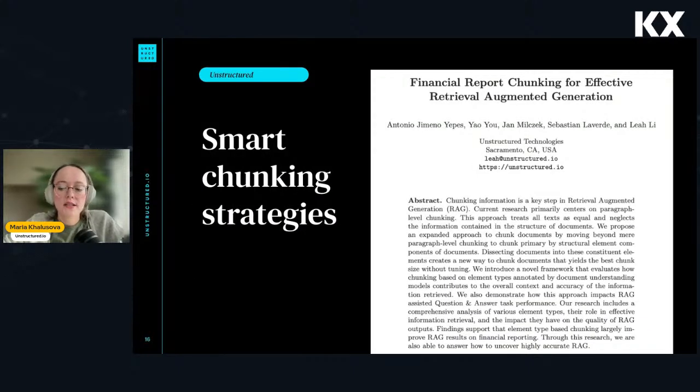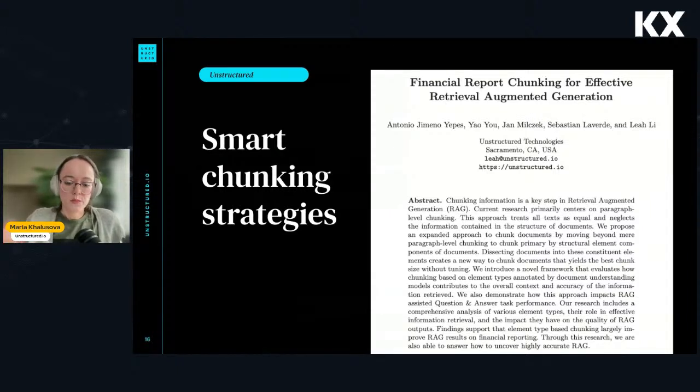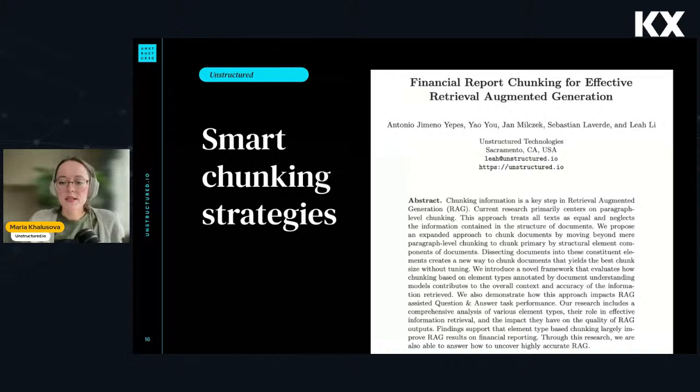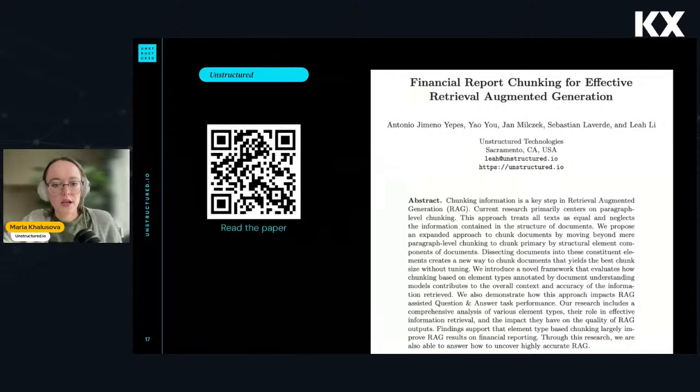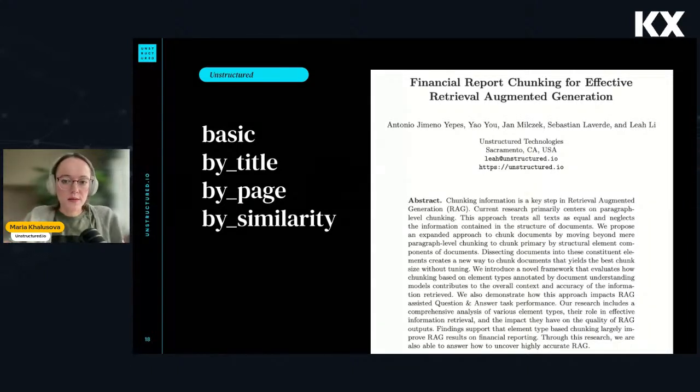Now, I mentioned that the structure and hierarchy comes in handy when we chunk the documents. There are a lot of approaches to chunking, some simple ones like splitting based on the number of characters, some a little bit more advanced, using the information about the paragraphs and the sentences. Unstructured goes a little bit further, and we use several different strategies to ensure that when you chunk your documents, you do not mix information from different topics from different sections.